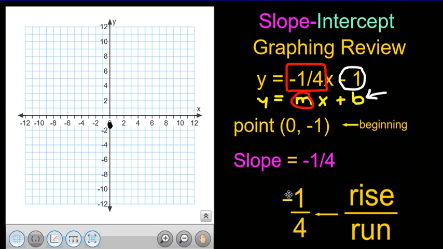So let's try the first one. If it's -1/4, we're going to rise -1, which means go down 1. Okay, so I'm going to go down 1, and then I'm going to run 4 to the right. 1, 2, 3, 4, and there's my dot right around this area. And just the opposite, if I move that negative sign down to this value, now I'm going to go up 1, I'm going to go 4 to the left. So I'm going to go up 1, which is going to be around or right on the origin now, and then I'm going to go 4 to the left and end up right there.